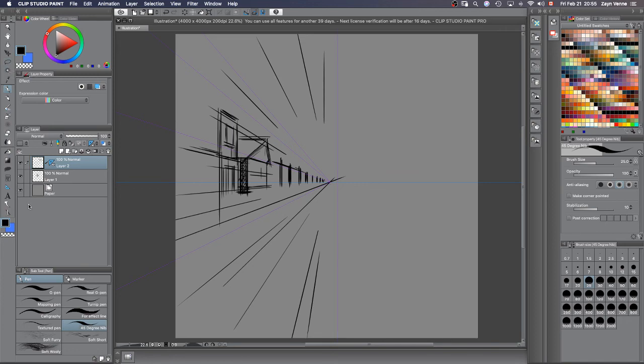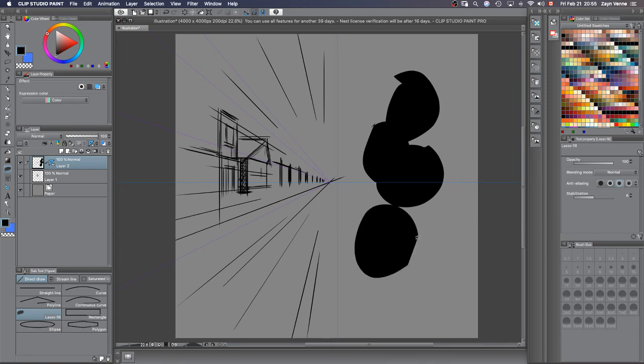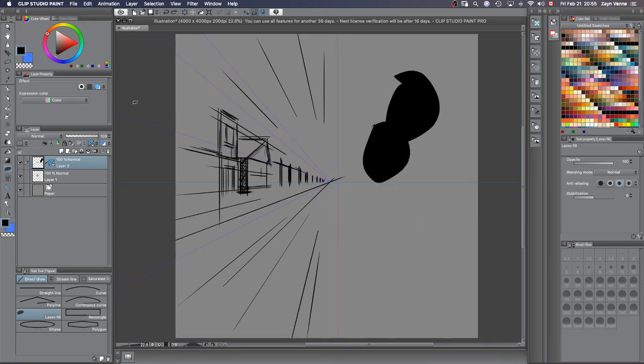And I'm just going to bring this up because I didn't do it before. Clip Paint also has a lasso fill tool. So whatever you select, it automatically fills with that. You don't have to jump to your paint bucket tool. And you can jump between colors with X. C is jump between a color or your transparent. So if you want to delete stuff really quickly, you can do that. You just mass select stuff.